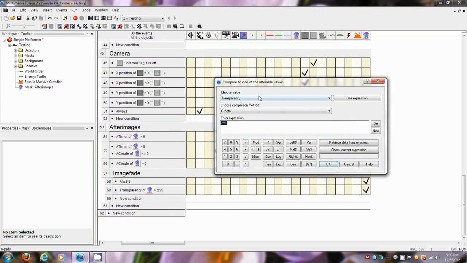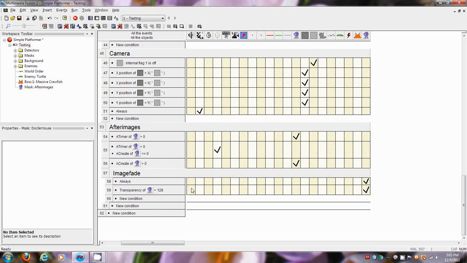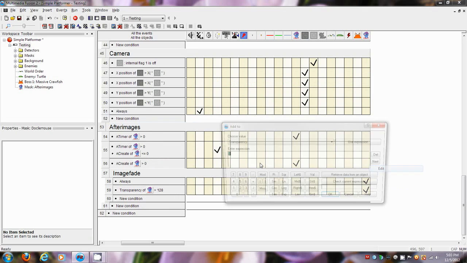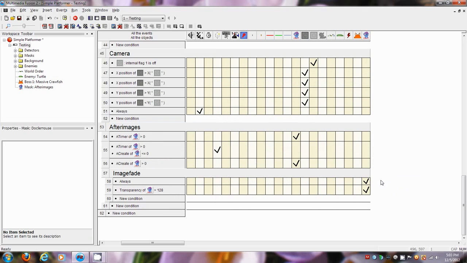Actually, for the purpose of this tutorial, we're going to use semi-transparency, which only goes up to 128. So instead of 5, we're going to add 3.